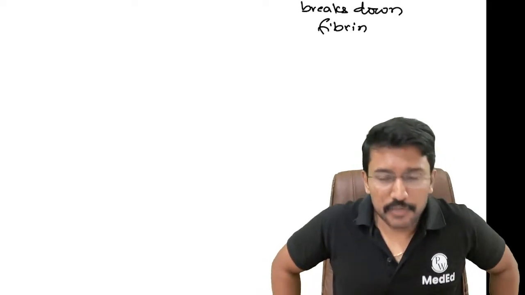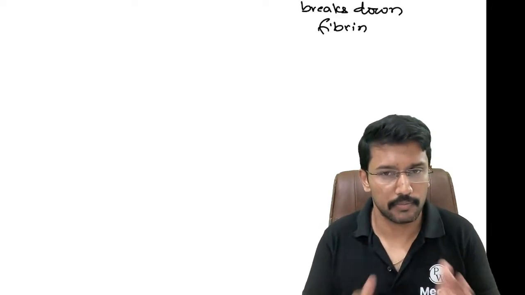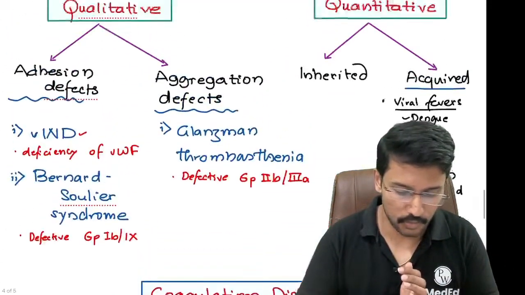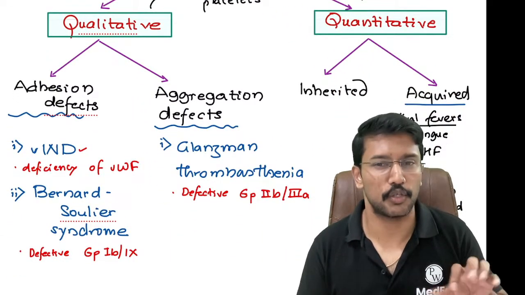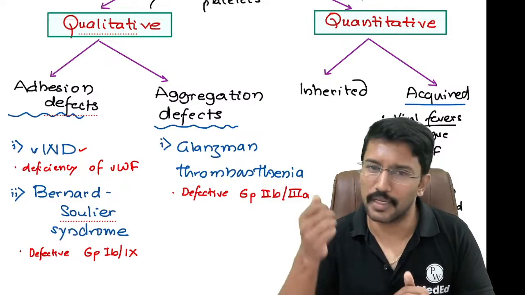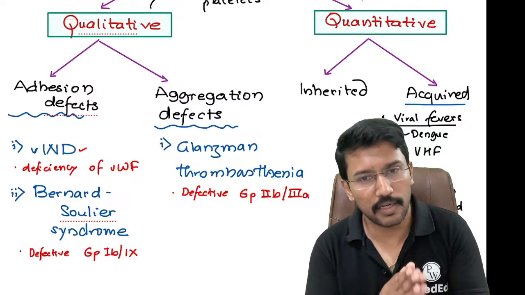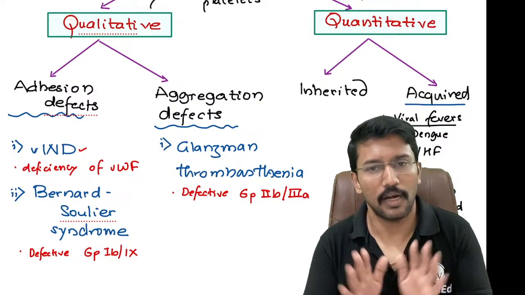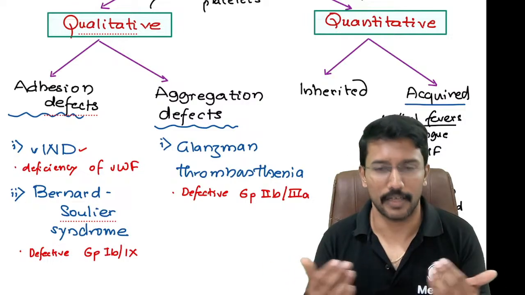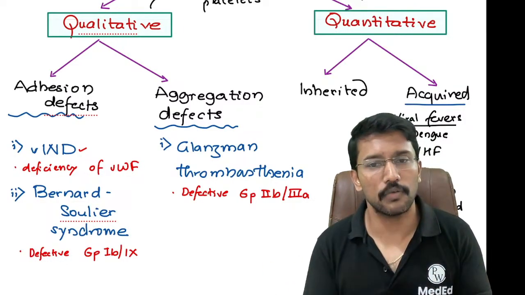Okay, see, management obviously depends on the cause, right? So if it is platelet dysfunction, management is difficult, but if there is a treatable cause for a platelet disorder, we can treat it, right? For example, if some drugs are responsible for the thrombocytopenia, like heparin-induced thrombocytopenia, we can promptly withdraw the heparin, right? But otherwise, most of the inherited platelet disorders are difficult to treat. But the inherited coagulation cascade disorders are relatively easy to treat. In the sense, I wouldn't say easy because that is an injustice to the patients who are suffering through them, but we have found ways to handle them, right?